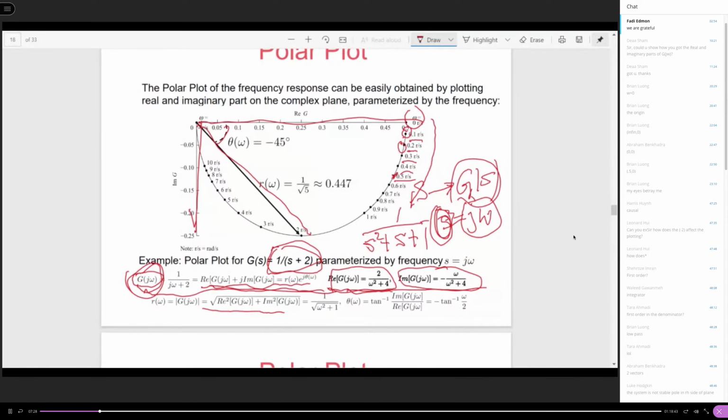Then you might wonder, what about the other values of omega? Apparently, on the s-plane, we always talk about the s-plane, right? The s-plane is a plane that also consists of two parts. This is the real part, which is sigma. This is the imaginary part, which is j omega, the imaginary axis of the s-plane. This is the s-plane.